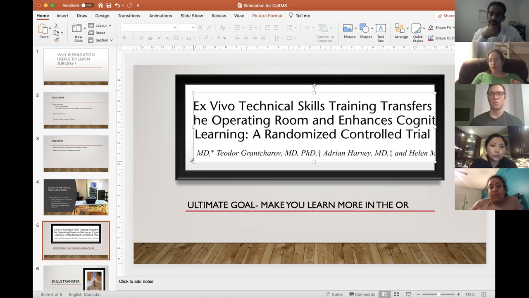That was going to be my master's project. And then as I was doing the lit review, I found that paper and I was just like, damn it, they did it already. But I do think it's the whole point. The whole point is to get your hands and your muscle memory going and good enough so that when you get in the OR, you get more from each time you show up to the OR.